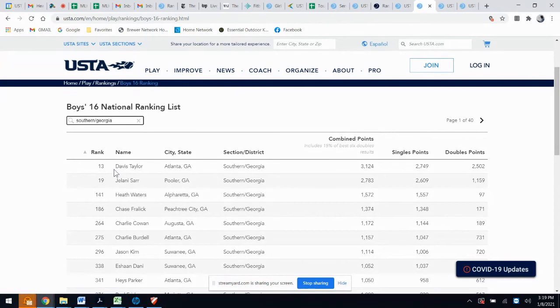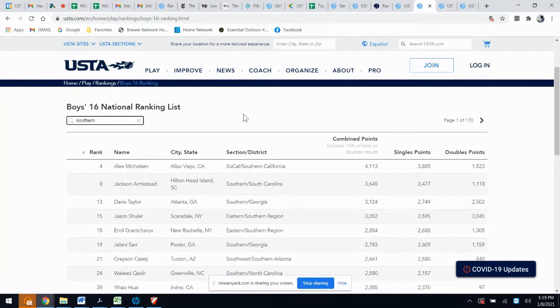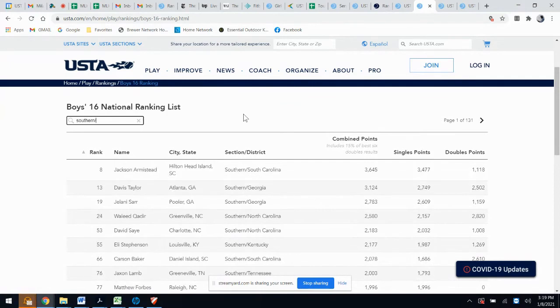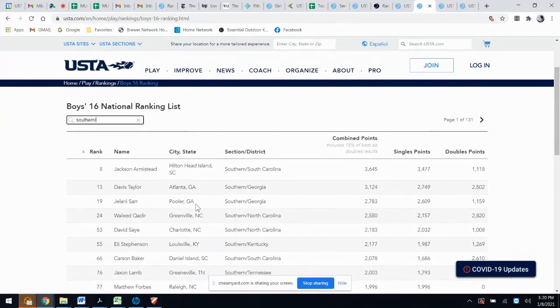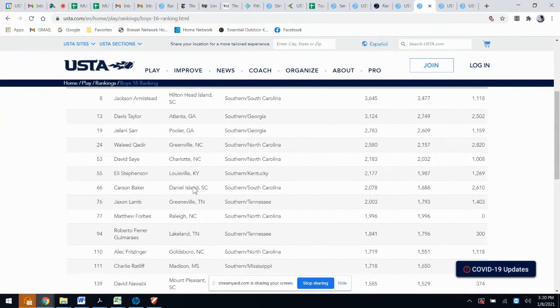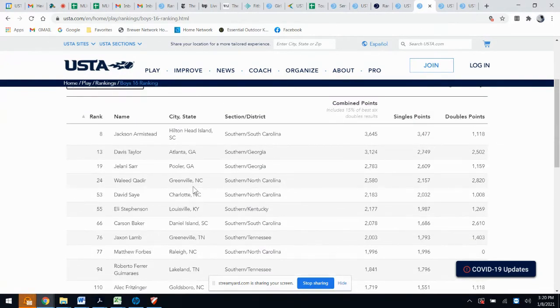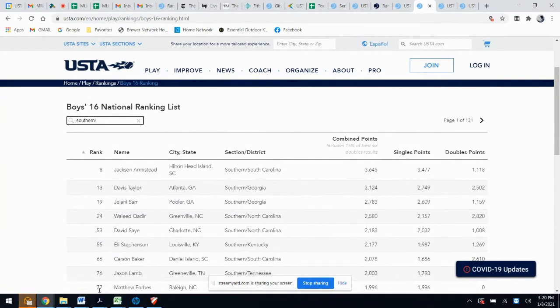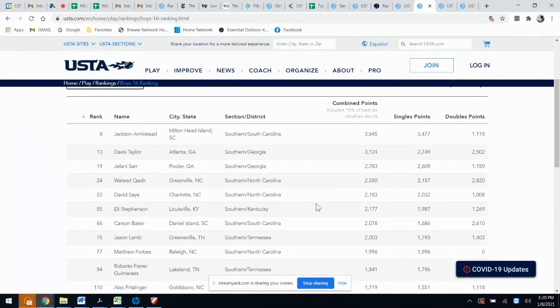Right. So let me ask Lou, if you wanted to just search the Southern section, what would you type in the search box? That's when you have to do the slash. So you just type Southern / and leave it blank. Right. And now you have all of the Southern players. Okay. In this age division. And again, the number under ranking is their number on the national standing list, not in the section. Correct. But if they were ranked, it would be in this order.